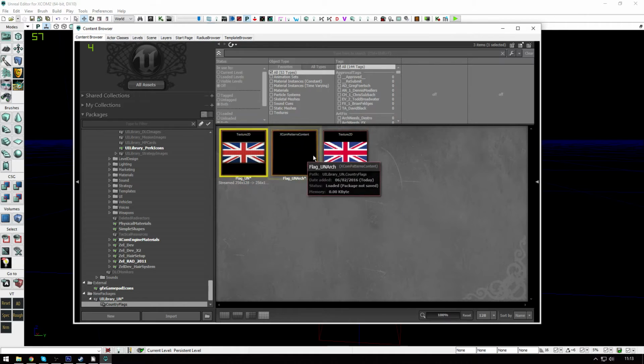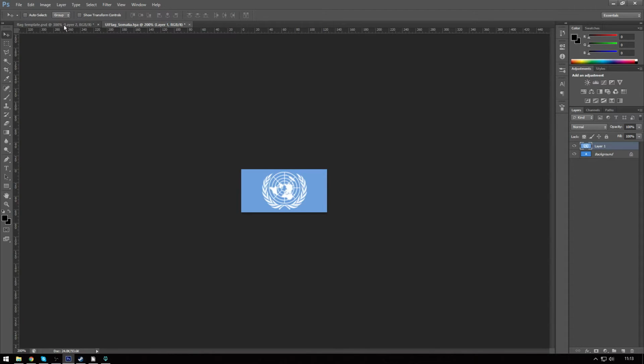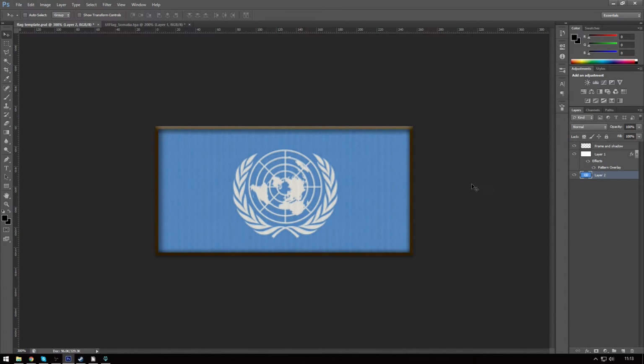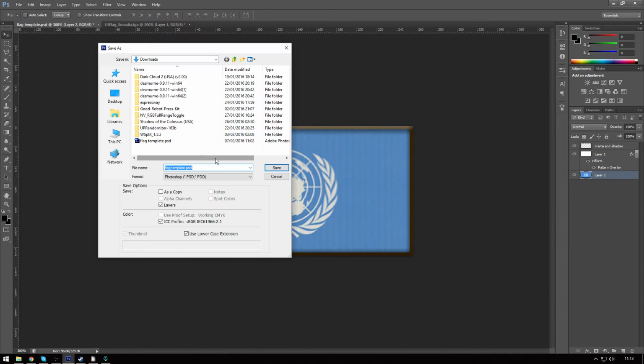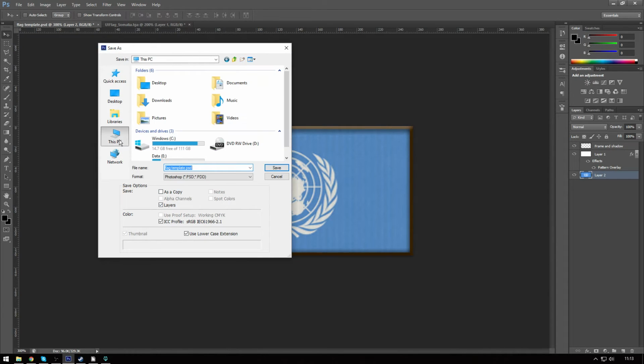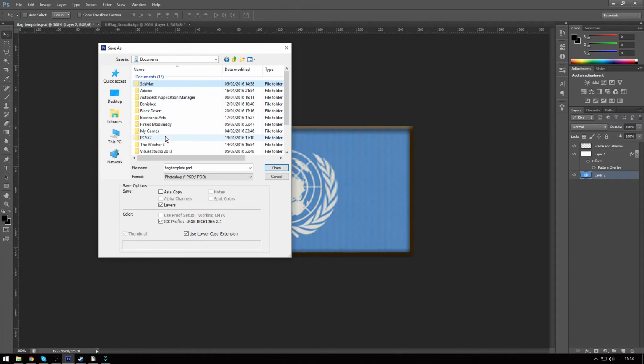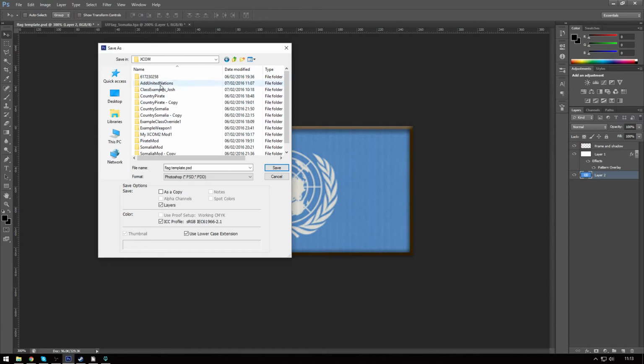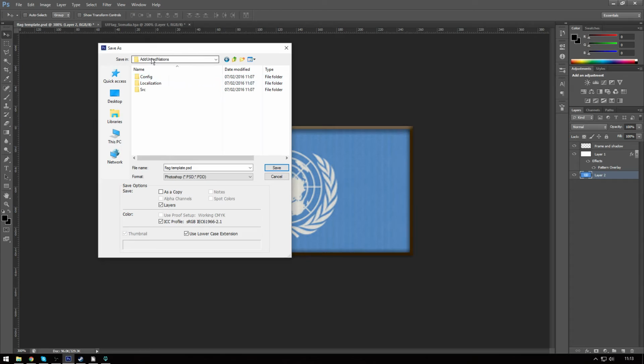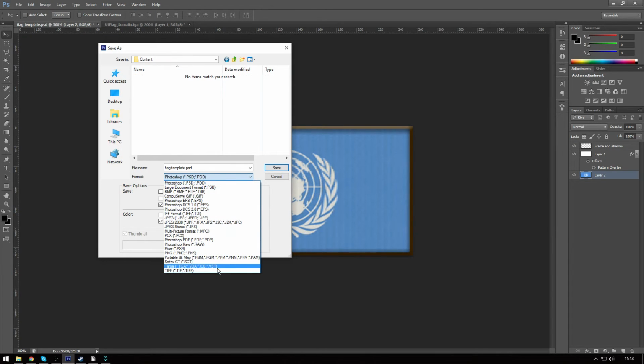So we've got these all in, and that's fine, but they obviously look like the UK flag, and we don't want that. So we're going to go instead to Photoshop, where I've got a couple of files set up. Thank you to Peewee for sending us all a template that we can use. So what I'm going to do is take this file, save as, and we want to go to where our mod is, which is Documents, Firaxis, mod body, UN, and in there in our mod folder we're going to create a content folder, and in there we're going to save this.